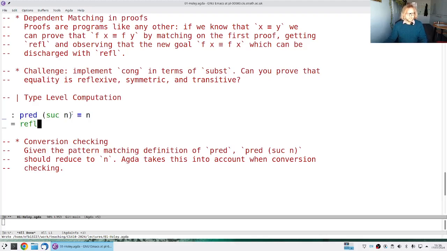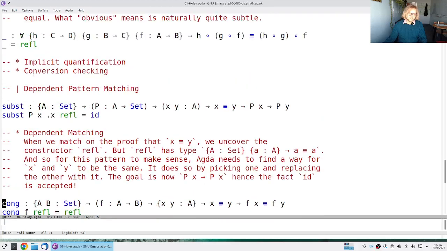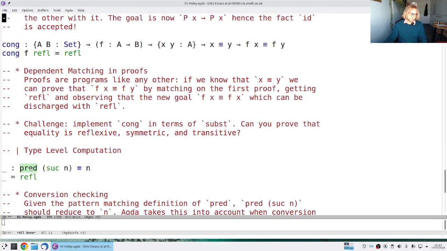So this computational behavior of things is really taken into account when Agda type checks things, because again, seemingly REFL has to have exactly the same A on both sides, but that's after we have computed as much as possible, right? And a lot of programming in Agda is doing the right kind of pattern matching so that things compute and so that you see how to do the thing. So this was kind of an extreme case of that, right? So that had to pattern match on this REFL before this REFL would fit. But okay, I think this is where we stop.